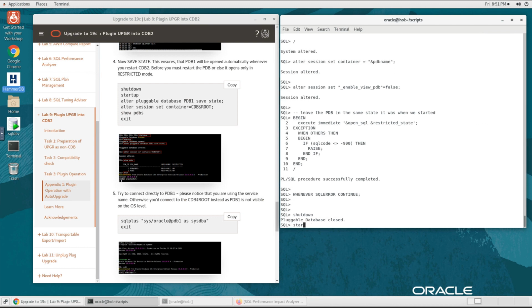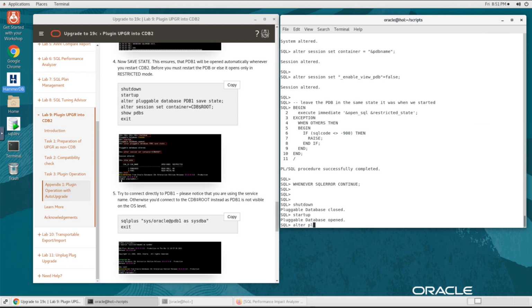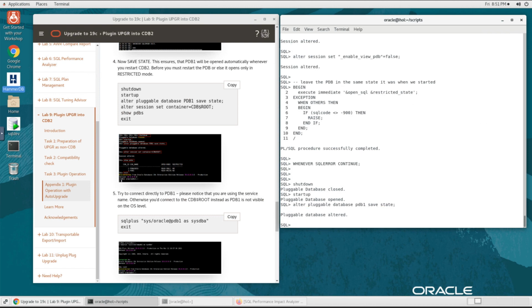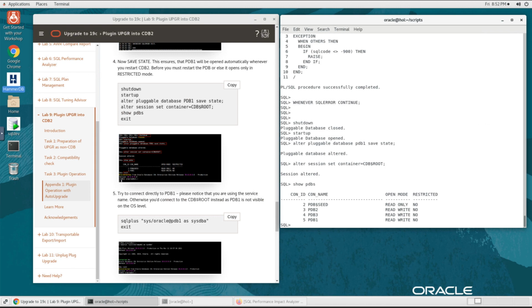Let me shut it down and start it up again. Again, I always do the save state. Then I connect now to the CDB$ROOT because I want to show you finally that we plugged in 3 PDBs here.